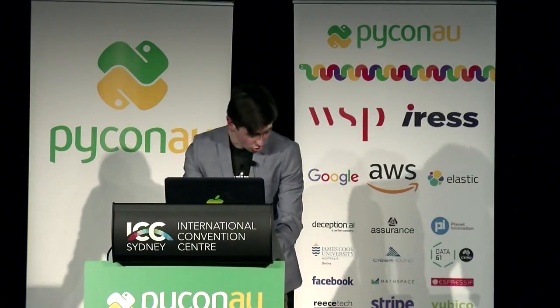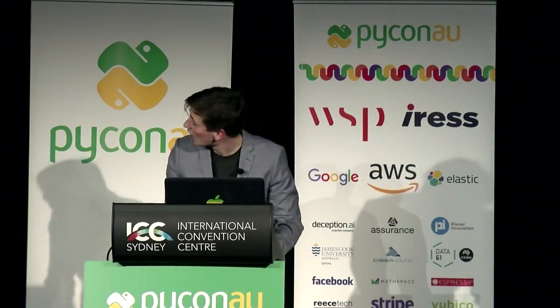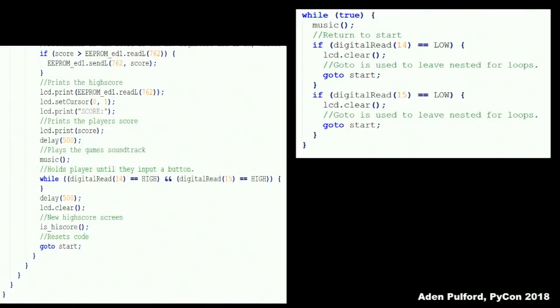All right, so back to the story of year 10 me, who's using GOTO again. I hit a problem. I'm not sure what the problem was, actually, because that's at the end of void loop. And I send this back to the top of it. Which, for those of you who aren't familiar with Arduino, happens anyway.